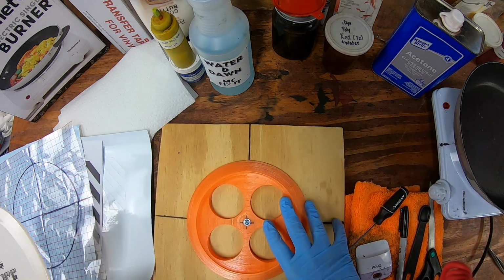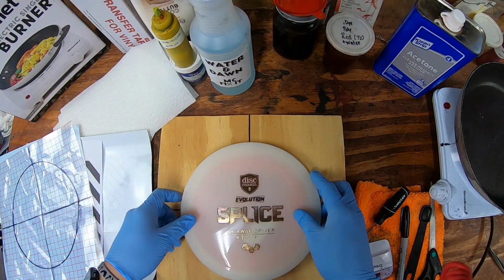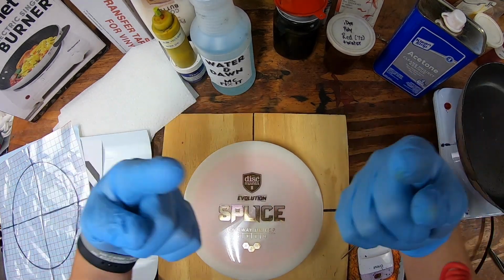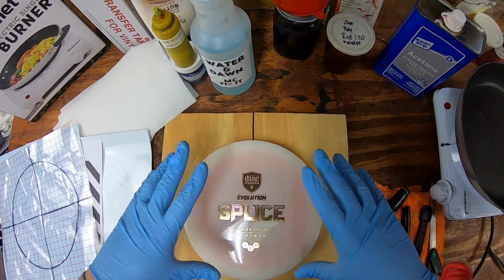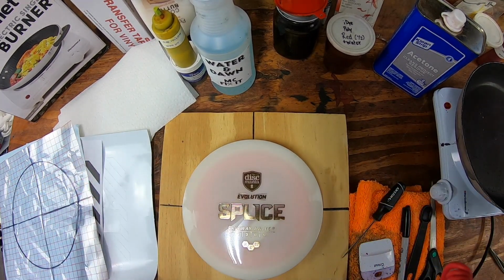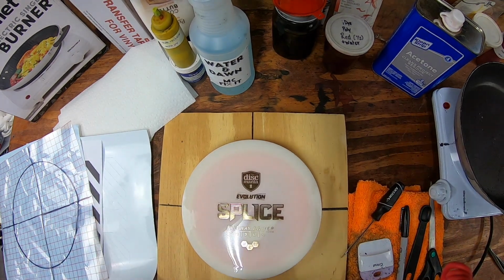Then I just built this. This is a 3D print I made that helps center up discs. You don't have to have this. It just helps me, especially when there's a camera in my view all the time. This really does help. I'm going to try to give you the best camera angles I can the whole time. Sometimes it's difficult though. So let's go ahead and jump into this disc dye.